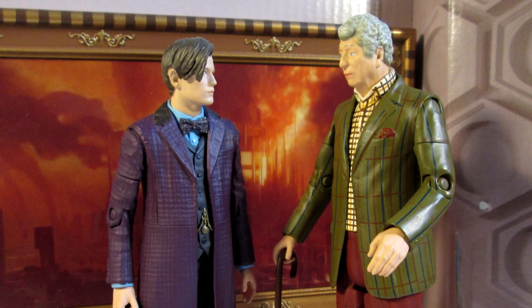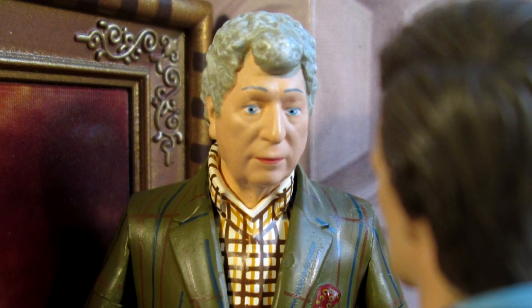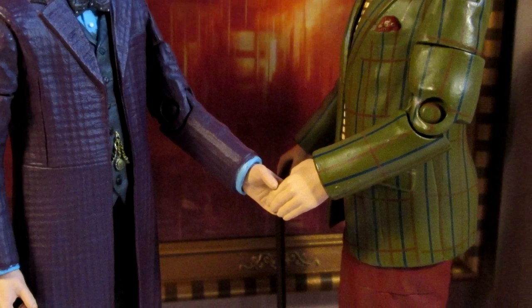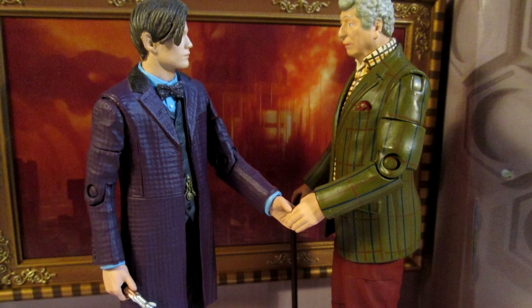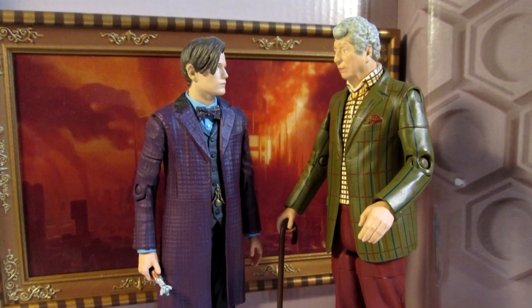It opens up a lot of possibilities for people who customise figures. I will say that I couldn't pull the head off, so it may be a boil-and-pop job. But customisers might want to swap the head onto their Season 18 Fourth Doctor figure to make a Dimensions in Time figure, or do versions of Tom Baker from Doctor Who Night and the Radio Times 40th anniversary photo shoot where June Hudson redesigned his costume. He does stand slightly taller than the normal Fourth Doctor figures, which is a bit strange, but as we've seen with this line, the sizes aren't always spot on. He looks fine and great alongside the Matt Smith figure, especially in the set — it really does create the look of the final scene of the episode.